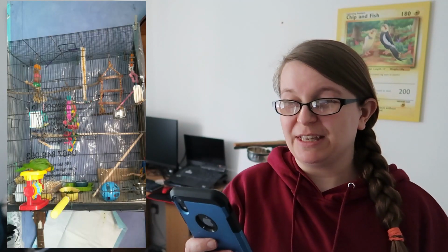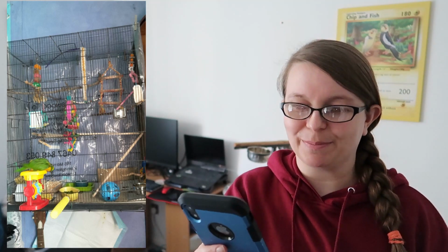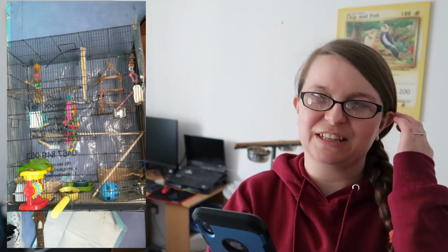So the first submission is from Bethel Mini Horses. This is for River Song, the Keats. This is a big size cage and it's nice and raised above the floor, which I like. I have already sent this person some feedback via email. I can't remember what he said, but some of these submissions came in a little while ago because it's been a hot minute since I uploaded the last one of these. But anyway, we're doing it today.